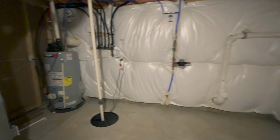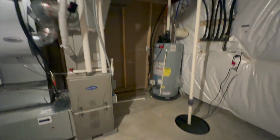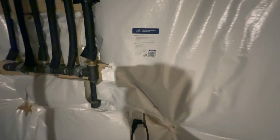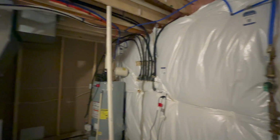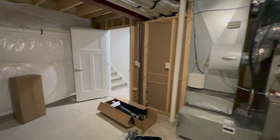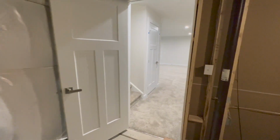Oh, actually, one thing I wanted to bring up. First of all, you see all this, but this is cool with Ryan Homes. See these little guys here? They have little QR codes to scan when you want to either have something serviced or find out more information about how to service things. But I thought it was a really good touch. They actually have a double-sided paper that has all the QR codes.